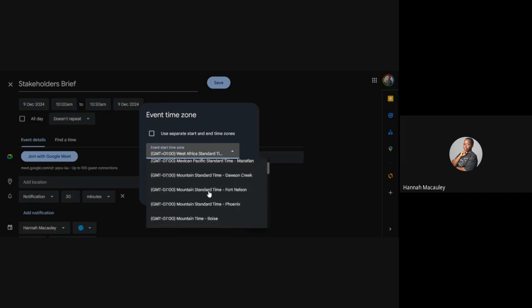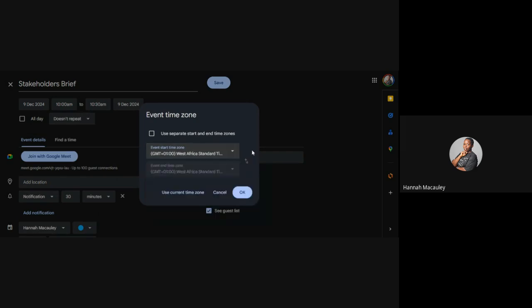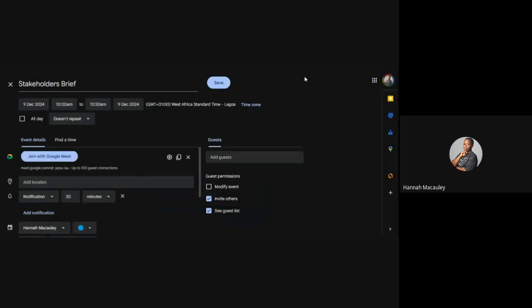If you're working with team members that are all over the world, a good tip is to not try to set everything in your own time zone. Set it in their own time zone too, because that way everybody feels more included. So I pick a time zone, I click on that, I accept that. Do I want this to be repeated all day? No. Is this something that is going to be recurring? No. So it should not be repeated.